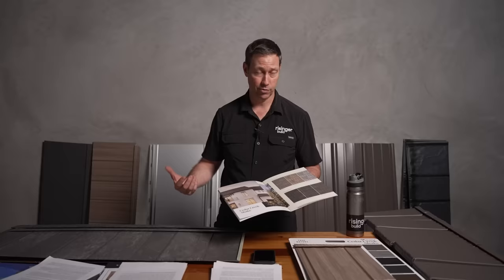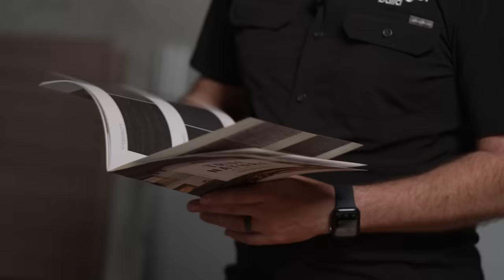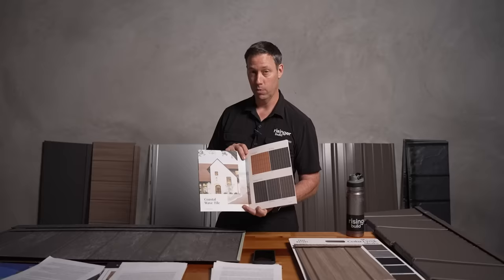But now we've got the fire benefits. We've got Class A fire ratings, hail resistance, easily recyclable, lightweight. We've got all these benefits without putting those on. And the last thing I want to mention before I move on from this myth is there's a bunch of options also if you want to mimic even, frankly, asphalt shingles or a clay tile roof. And here's just one from this manufacturer. And check out those images. I mean, this is an absolutely gorgeous roof.